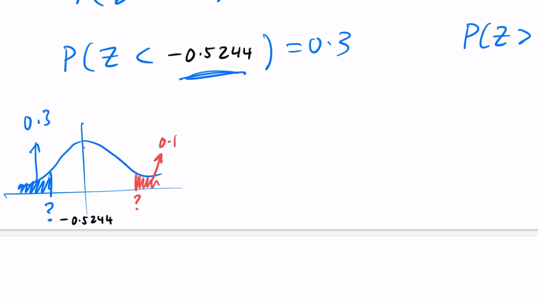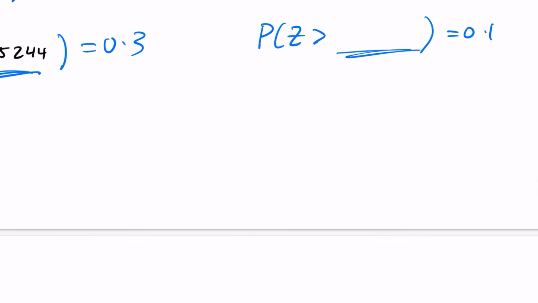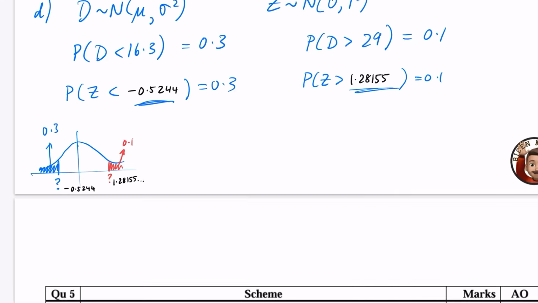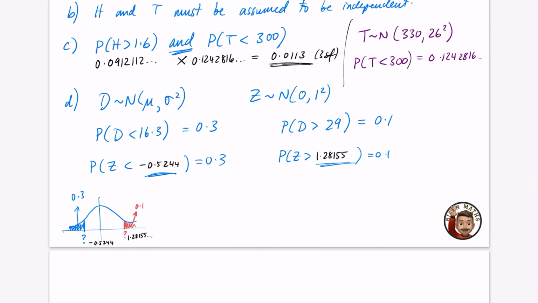However you do this, I'm just checking on my calculator. I end up with that the Z value for this red one is going to be 1.28155 like this. That is 1.28155. It does keep going, but I'll just keep it in this kind of setup. So I think I'm going to need another blank page. I might as well add it in right now.